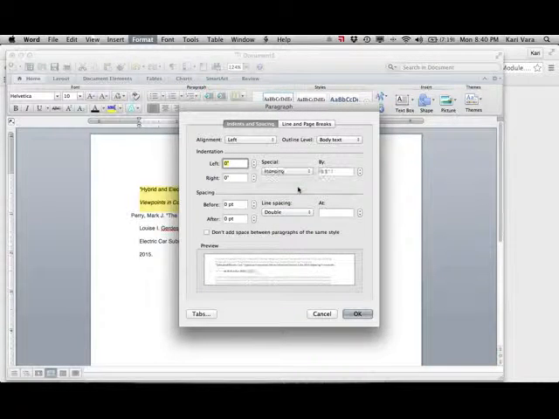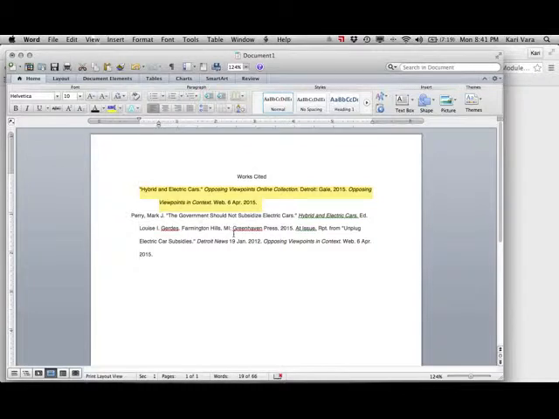When you're formatting your Works Cited page, you want to be sure all these numbers here are 0 on paragraph formatting, and under Special for indents you can choose Hanging.